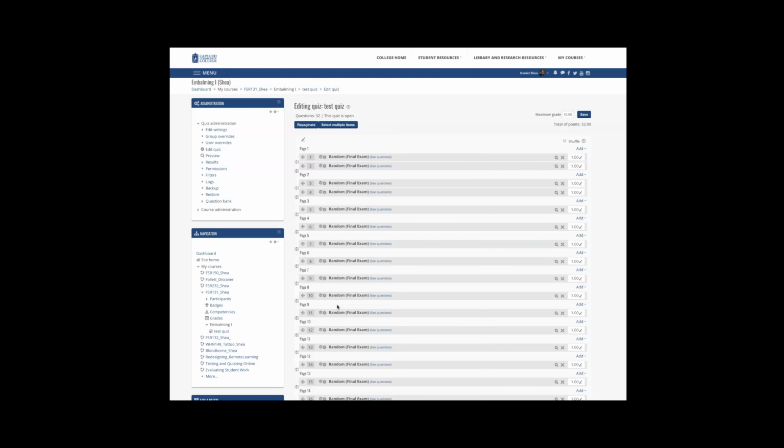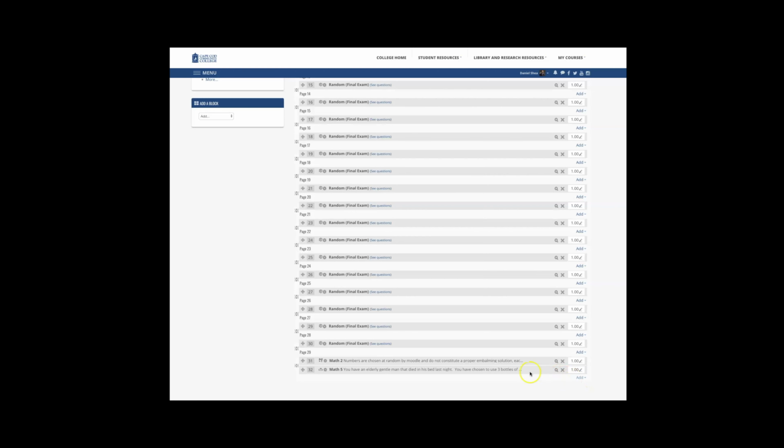And in the settings, you can play with a few features that prevent students from going back and forth by requiring them to move in one direction. This prevents them from changing their answer. I like that feature. It keeps them moving in one direction. Or you can allow them to go back and forth and see the entire exam. That's up to you.